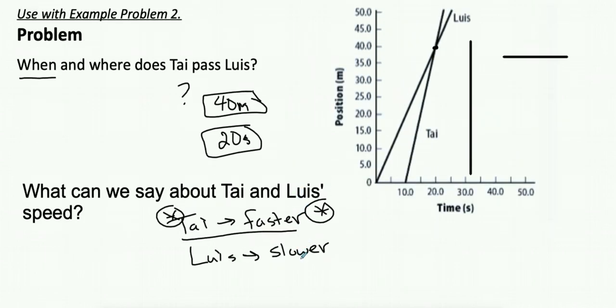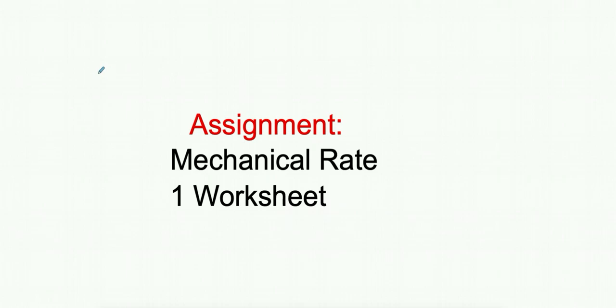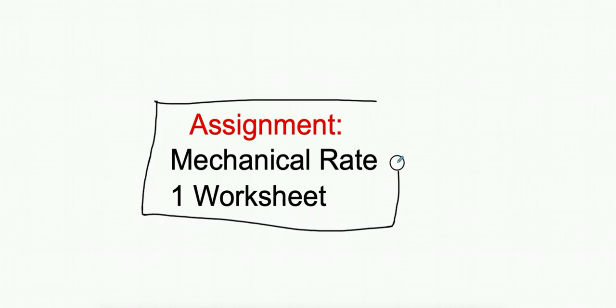Okay, so hopefully we followed along. We learned how to cover speed, distance, displacement, and time, and we learned how to solve for any one of those four. We also learned about position time graphs. Your assignment is going to be a worksheet that covers this information. Please work through it if you need to. You can review the video again and look over specific examples, or you can also read the textbook. Let me know if you have any questions. Thank you.